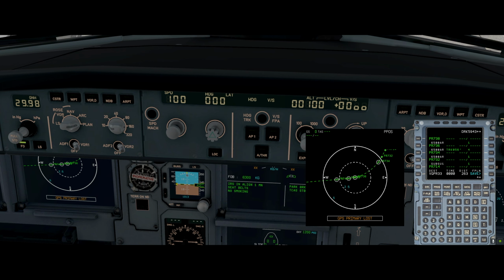Okay, let's turn on our taxi lights to taxi. Runway turnoff is on. Need to set our auto brakes to max in case we have a rejected takeoff. You can see a few items on our checklist. I thought I clicked that. There we go. Hit takeoff config and call the cabin. Okay. All checklist items checked.